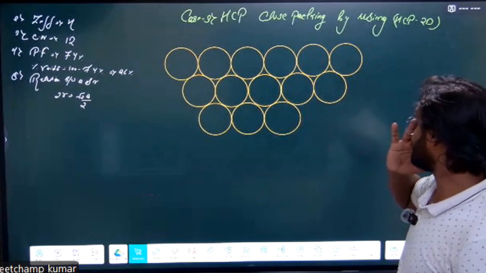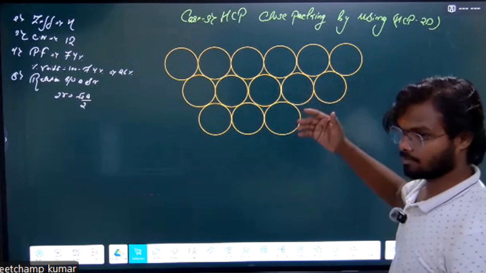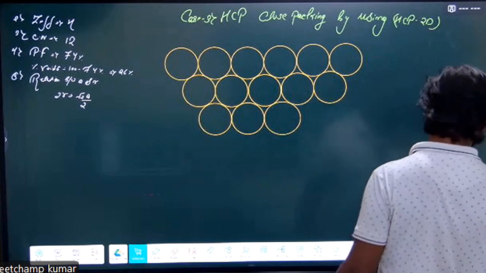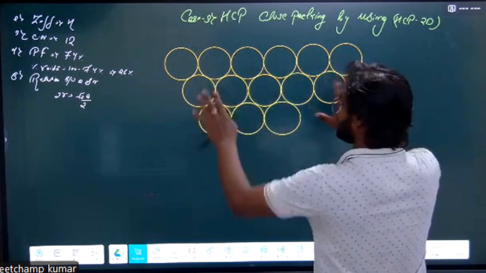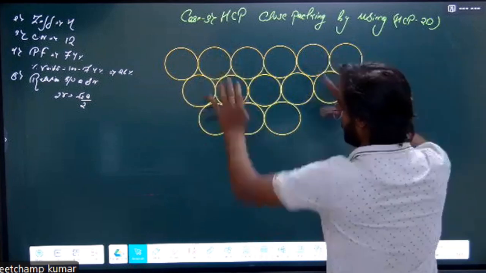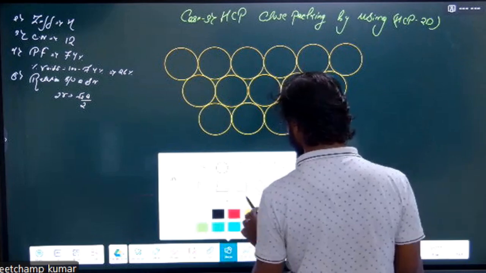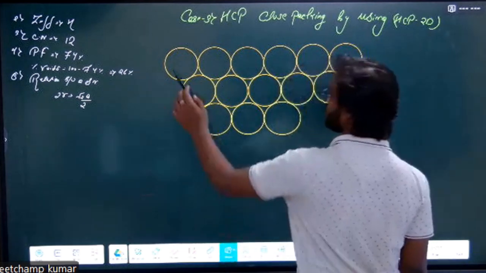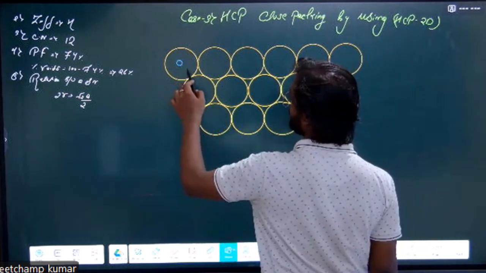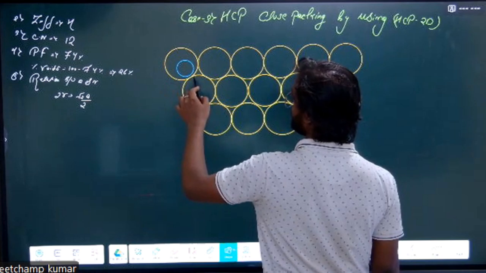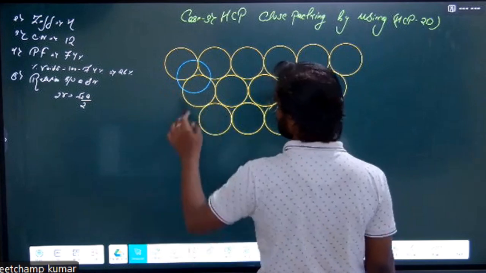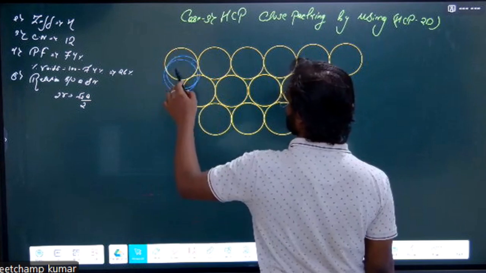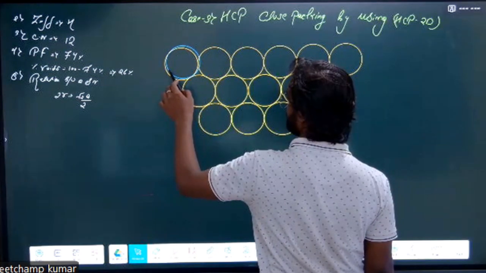Now we have to place another layer. How is it going to be? It is going to be exactly the same as that layer. Exactly the same layer we are going to place over above it. There will be no difference. We are going to place exactly the same layer over the other, like this.